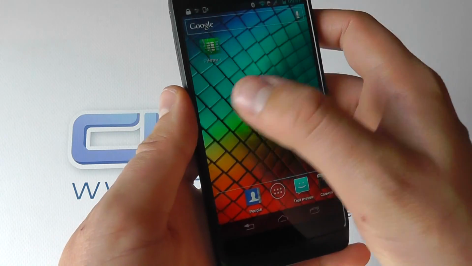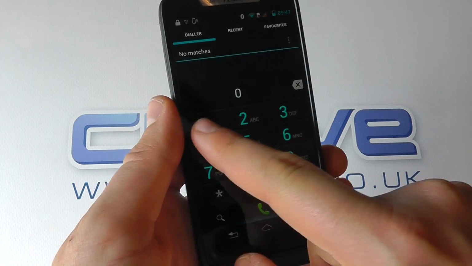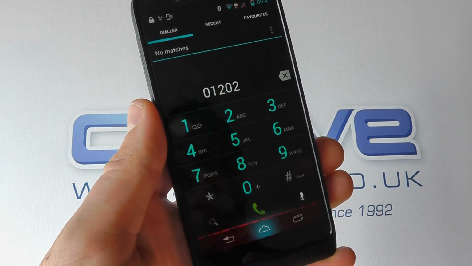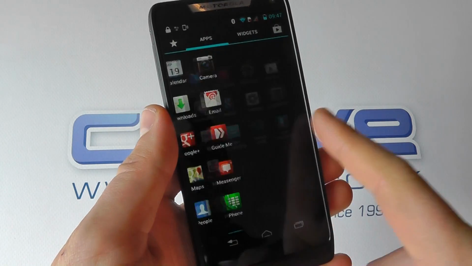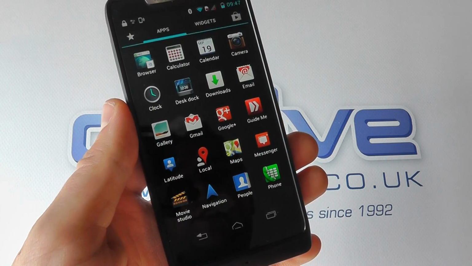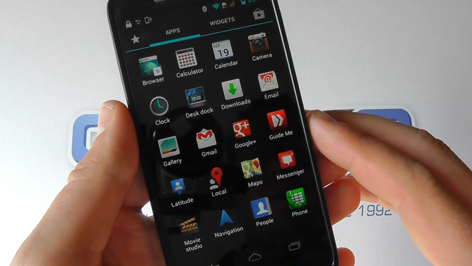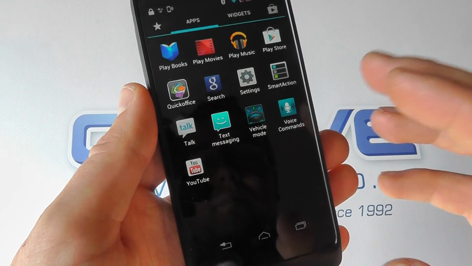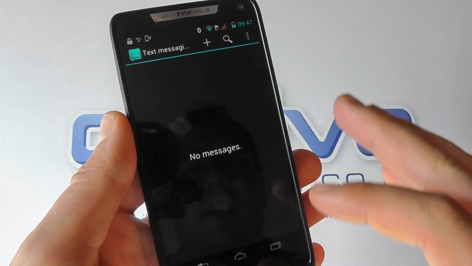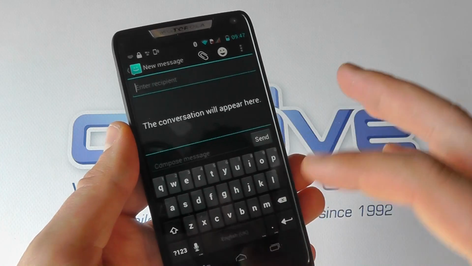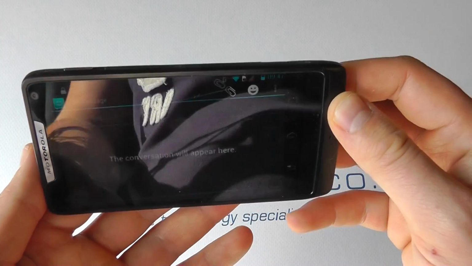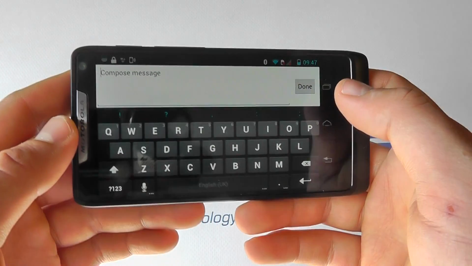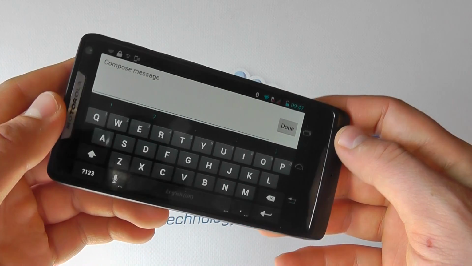So looking back at some of the other features on here, we've got sort of standard dialer, being Google Android, this will all sync into your Google accounts. You've got your Play Store. We can go through the applications, and you can see you've got lots of familiar applications from Google Plus to Latitude to Maps. You've got your text messaging element on here as well. So you can start your message, you can do that in portrait or landscape mode. On-screen keyboard, and you've got a variety of different language options available to you on this device as well.